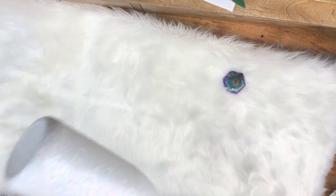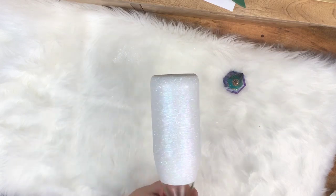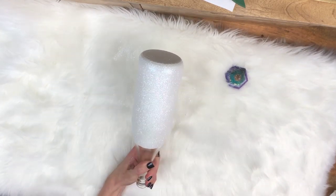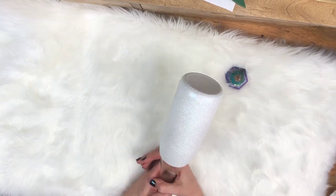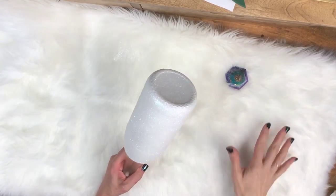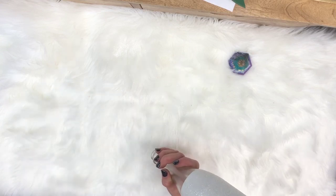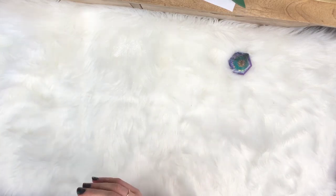So this is what we have so far, guys. It's the wine bottle. There's a little glitter up there. It's a beautiful wine bottle, and right now it's just painted glitter white. And we're going to let this cure for, I'd say, probably 10 hours. I'll probably work on the next step tomorrow. What we're going to do is start coating it with epoxy over this glitter to protect this glitter for the next steps, because we're going to do a lot of fun stuff with this one. This is just our first step. So these are going to sit on that drying rack that you guys saw with the Chinese chopsticks on it for probably about 12 hours before I get back to it.